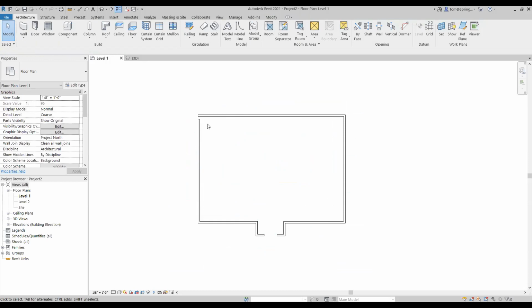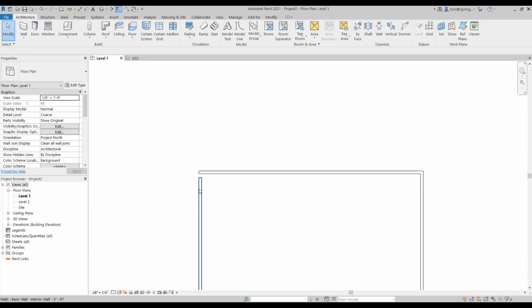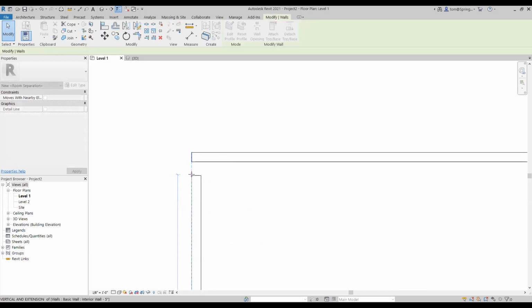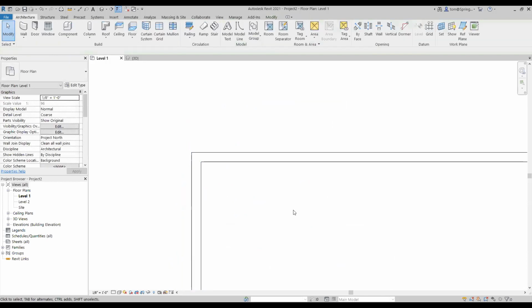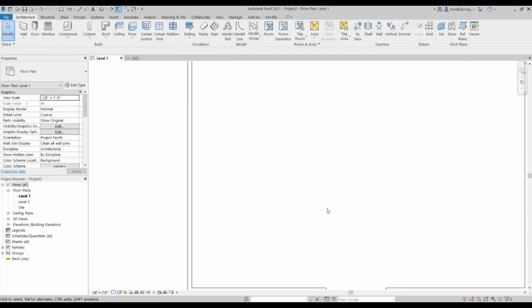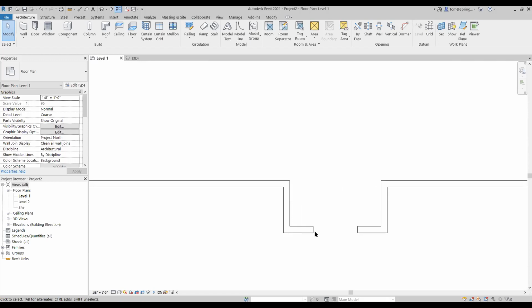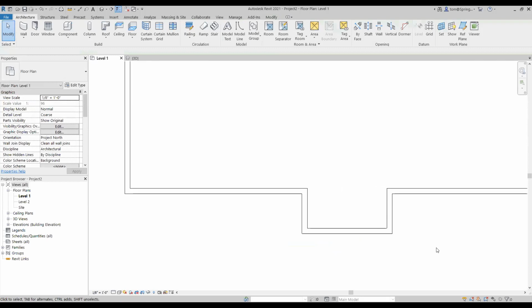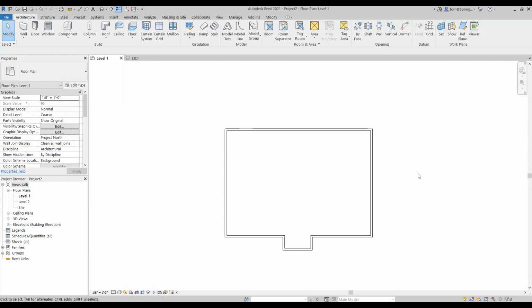Yeah. Okay. Now, you may have some breaks in your wall. So what you do, just click on a wall like this and drag it by its circle till it joins the other ones. This is a pretty simple process. You just got to make sure that your walls are all connected. And we'll go ahead and do it that way. So go ahead and do that. And that's kind of how you go ahead and make that happen. All right. So that's how we go ahead and make this work. Okay. So then we have that in place. All right. So now we can continue on drawing. You guys with me so far?